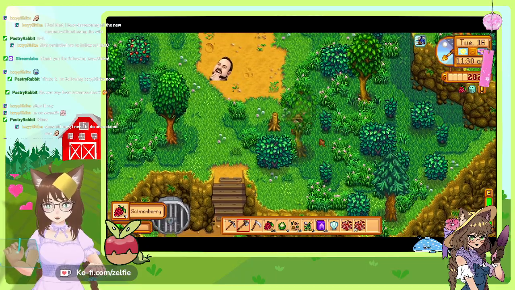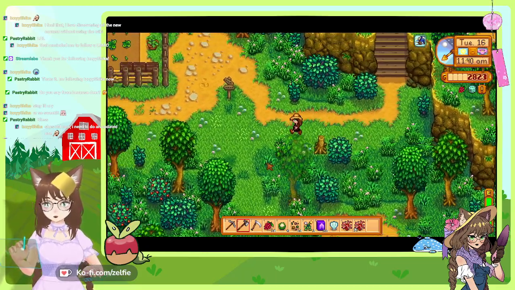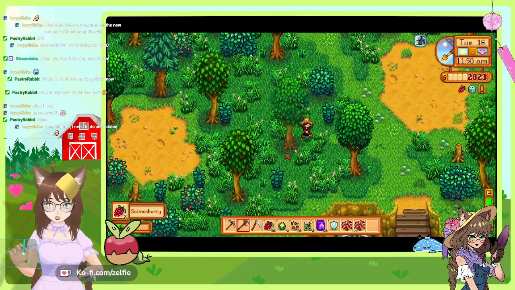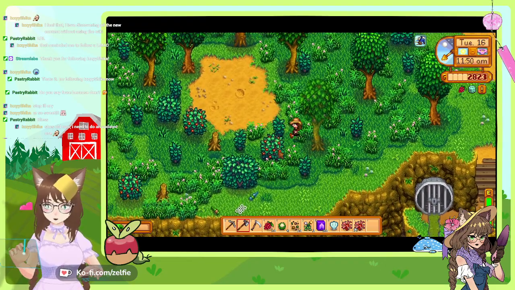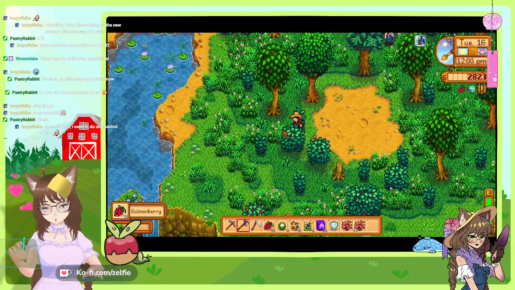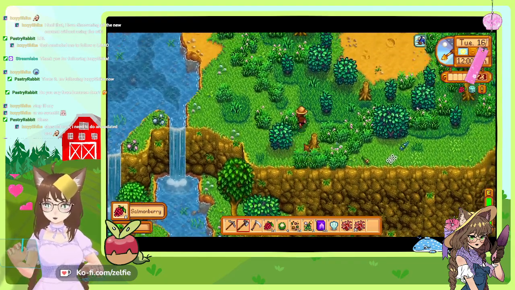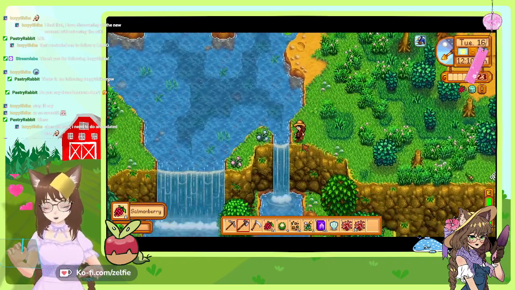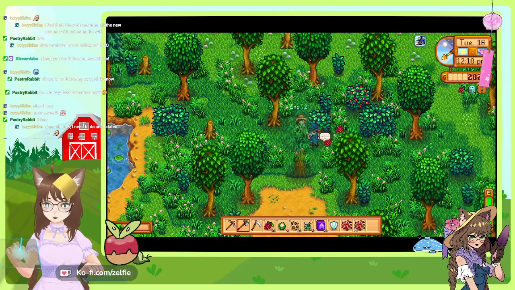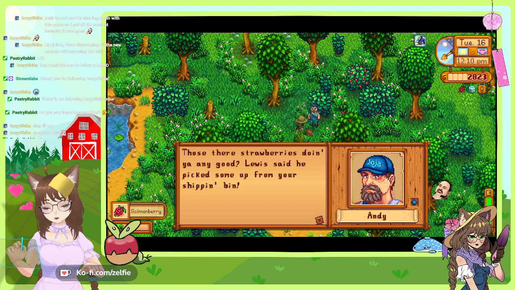I'm so excited to see what the giant trees are south of our farm. Like, scream. I love giant trees. Oh no, I'm trapped. Oh, is it there? Nah, of course it's not there. Oh no, I'm sorry. Those strawberries do good. Lewis said he picks them from your shipping bin.